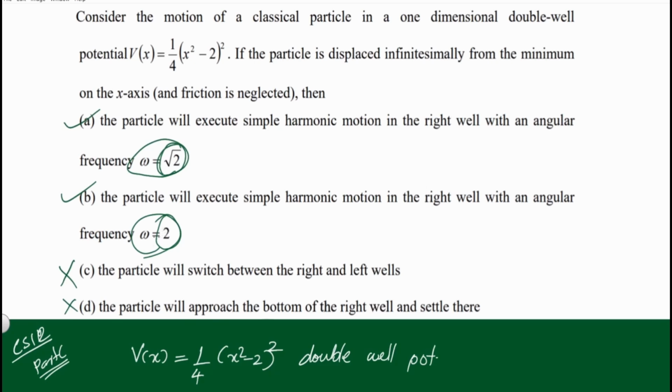So my prediction is that option C will not be the correct option, and option D also will not be the correct option. The correct option will be one among A or B. Maybe you have some doubts. Okay, don't worry. We are going to solve this problem exactly. Then we can come back to the options.